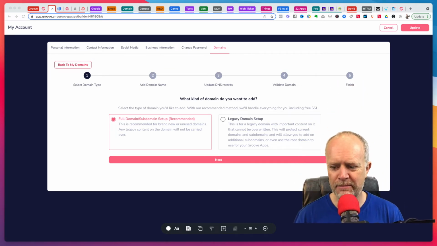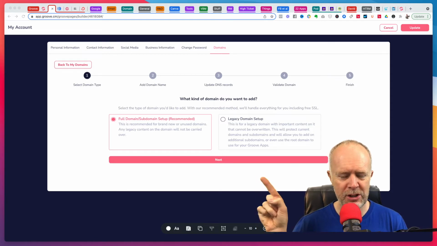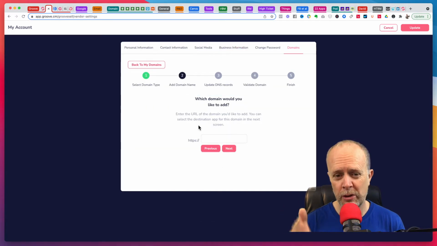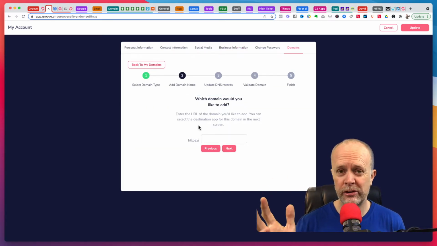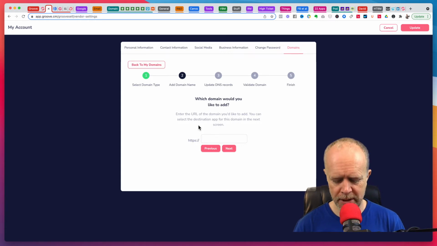All right. If you're happy with it, happy with where you are, what you're doing, then we're going to go over here and just click the next button. Let's go to stage 2. So this is where, having gone to somewhere like Namecheap or buy a domain or something like that, you've purchased a domain, and this is where you would type it in. So I've got one called groove.services.